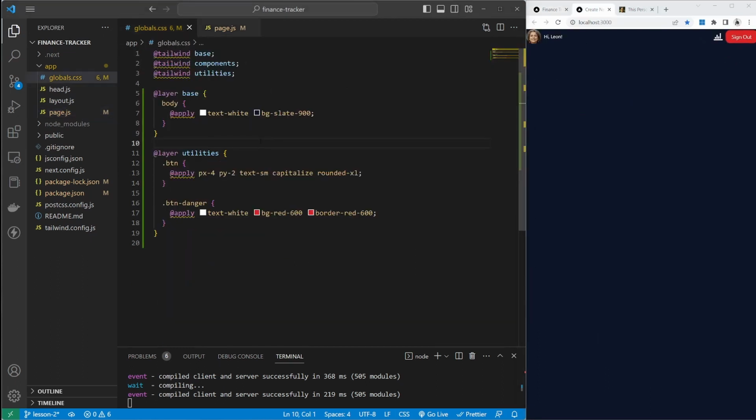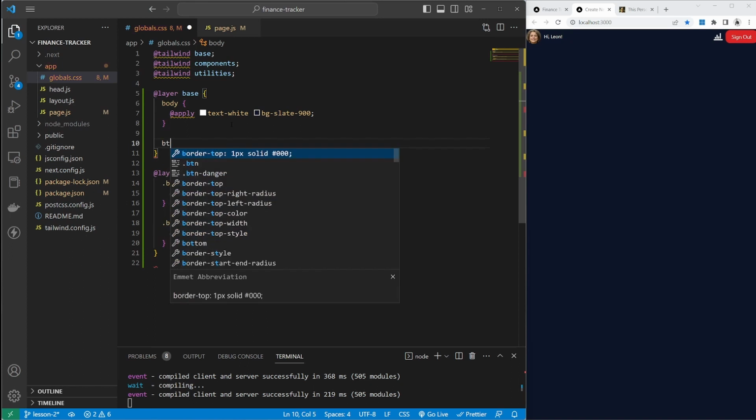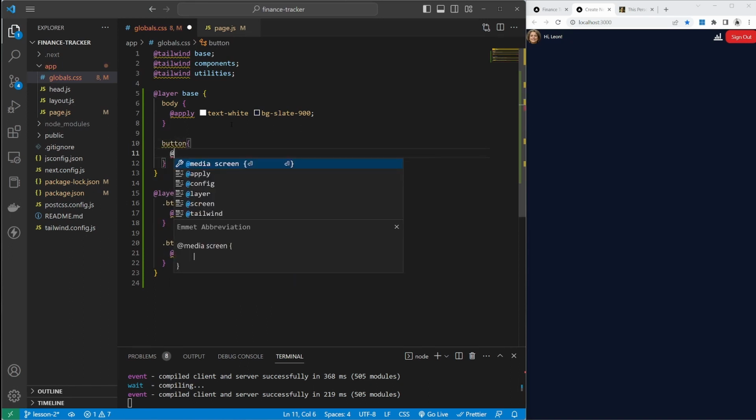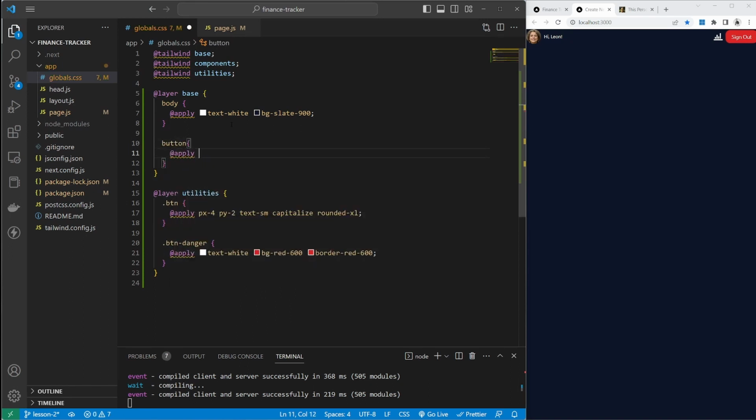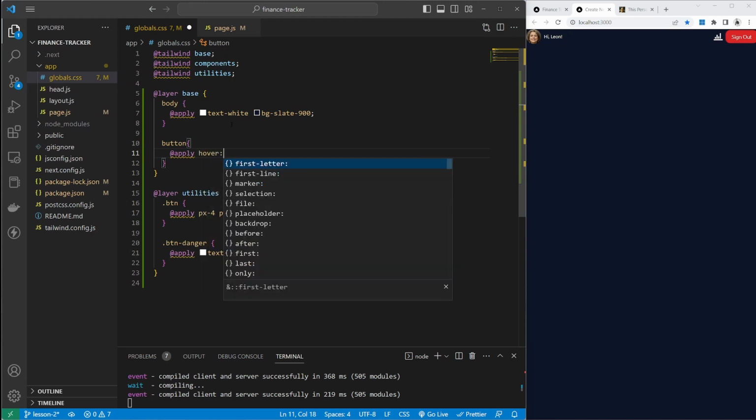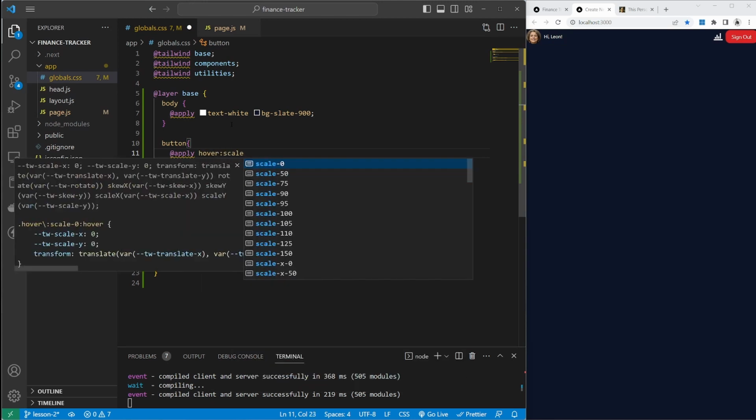If we wanted to, we could add that animation on the btn class, so it will apply to all objects with this btn class. But since I want this animation to play for all buttons of all class types, I'm actually going to add it in the base layer. So this way we'll add the style to all HTML elements of type button, not just elements with the class of btn. I hope that makes sense. We can do that by adding button, and we'll apply some styles. We will add styles on the hover state, specifically scale, to make it grow.